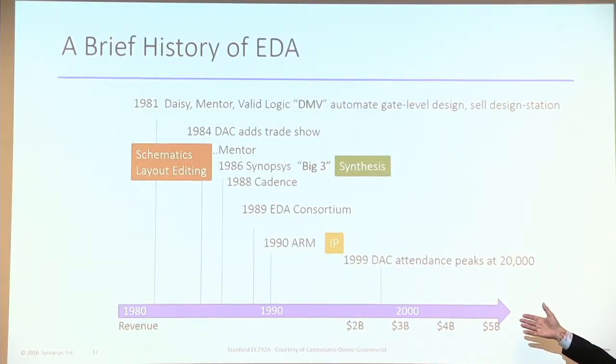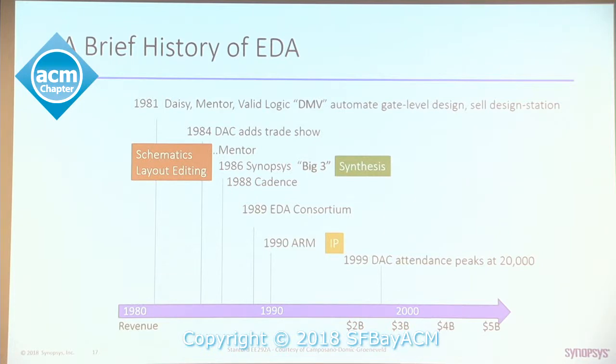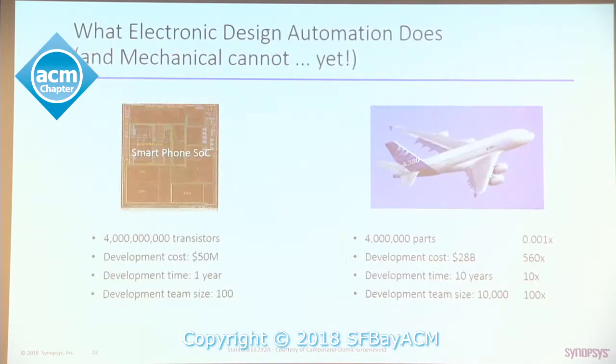The big conference, that is the Design Automation Conference, peaked in attendance in the year 1999, 2000, at about 20,000 people. Today it is less than half of that, but it's a different life. And the revenue that this industry is generating, you begin to see it here. Place and route appears and became a commercial reality when 3-layer metals appeared. Cadence was the big winner at that time.